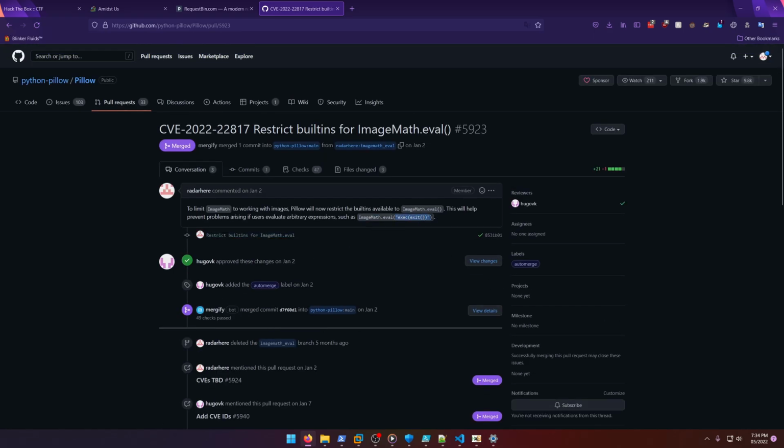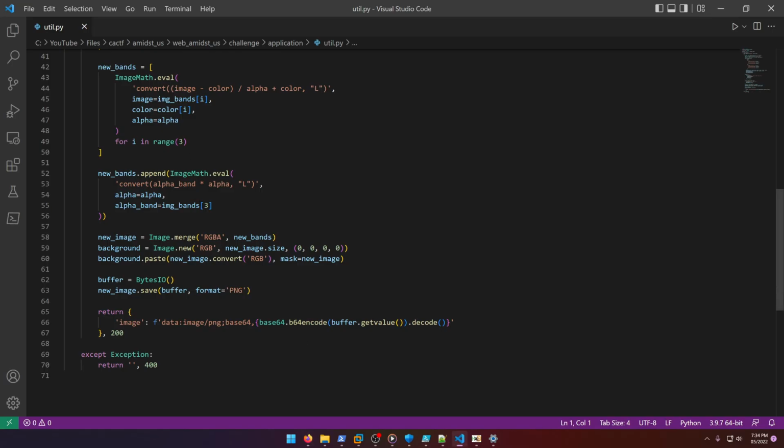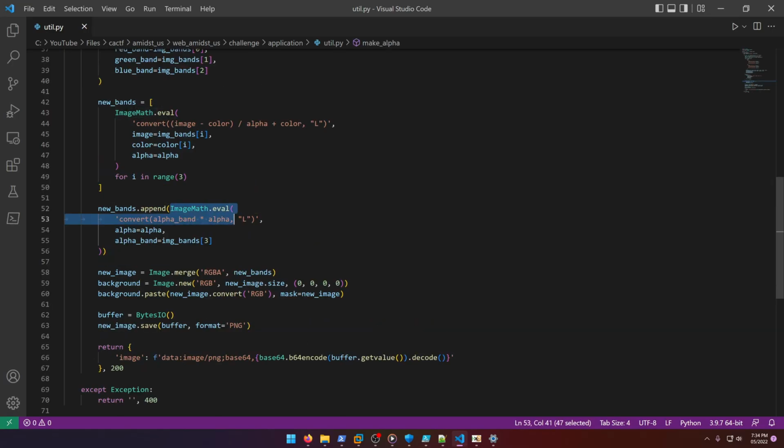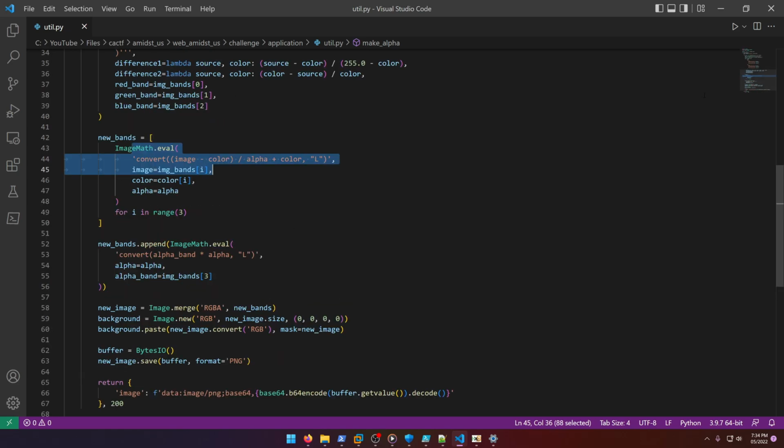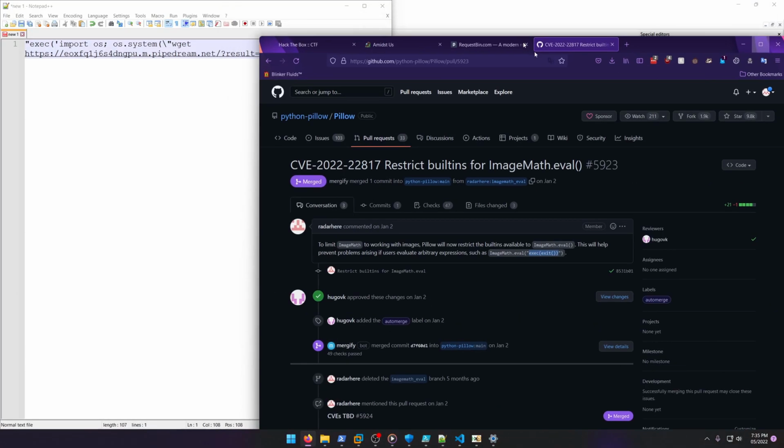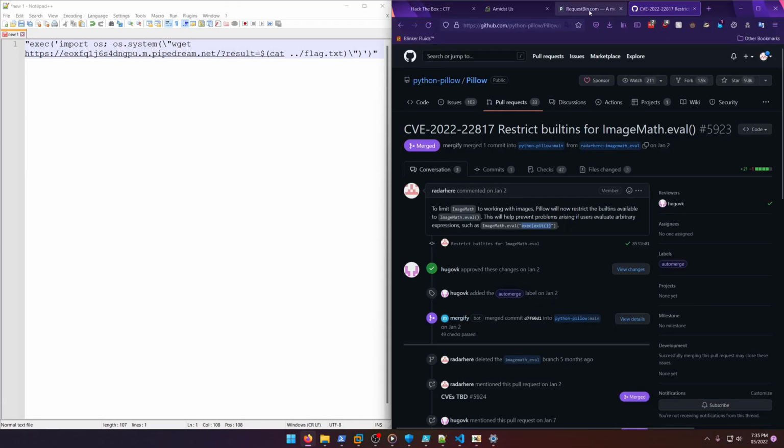This portion that's inside the eval function is what we're actually going to be passing in, not the ImageMath.eval itself. The ImageMath.eval is just what's executing this. And you saw that back in the source code. It's right here and right here. So our data will be passed to one of the other. That being said, let's go ahead and actually craft the exploit now.